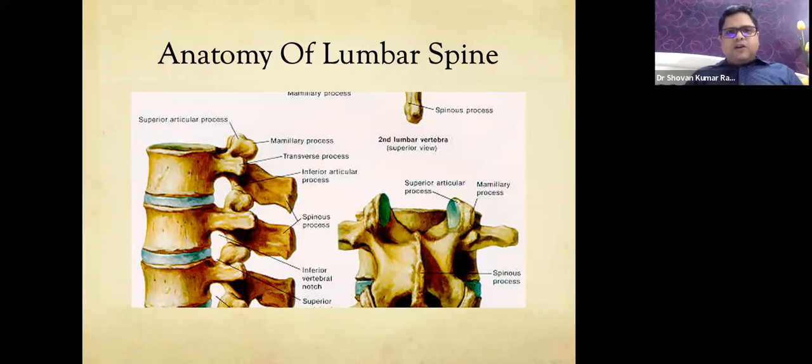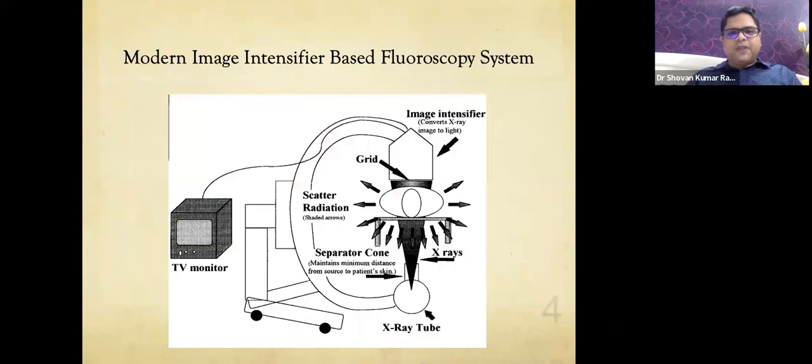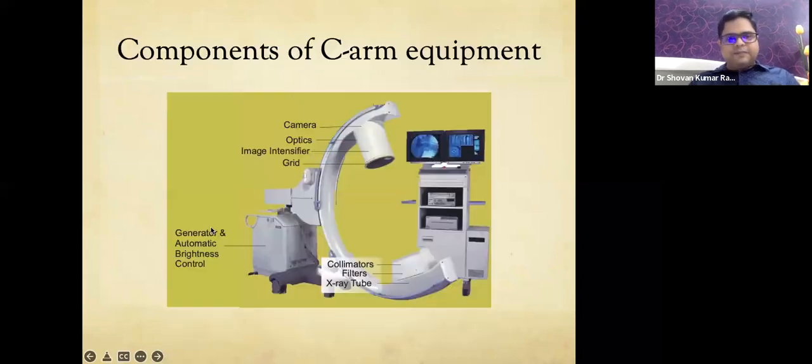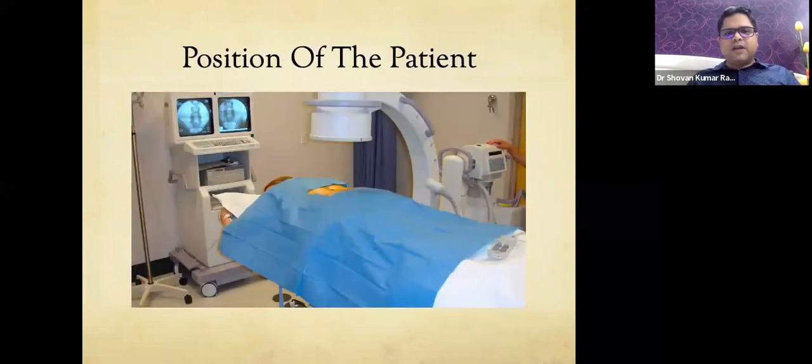Now, this is the particular lumbar spine anatomy. You see, this is the vertebra, and these are the facet joints. This is the spinous process, and this is how this looks under fluoro. What we have to imagine is a 3D picture in a 2D image. So this is basically an image intensifier, or what we say is a fluoroscope, where we put X-ray and it goes through the body and is taken up by the image intensifier, and that we see on a monitor. This is what everybody knows about it.